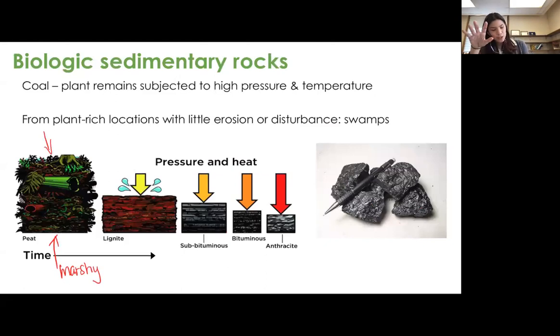These are then subject to some pressure, which forms lignite, which is a type of coal. However, it's not a very desirable type of coal. It's not very energy efficient. But as this is subjected to more pressure and heat, we start to get more and more valuable coals. So we get subbituminous, bituminous, and then anthracite at the highest pressures and heats. And so anthracite is going to be mined. Bituminous coal is sometimes also mined. But if the coal deposits are lignite or subbituminous, then they're not as valuable and often can be left where they are.